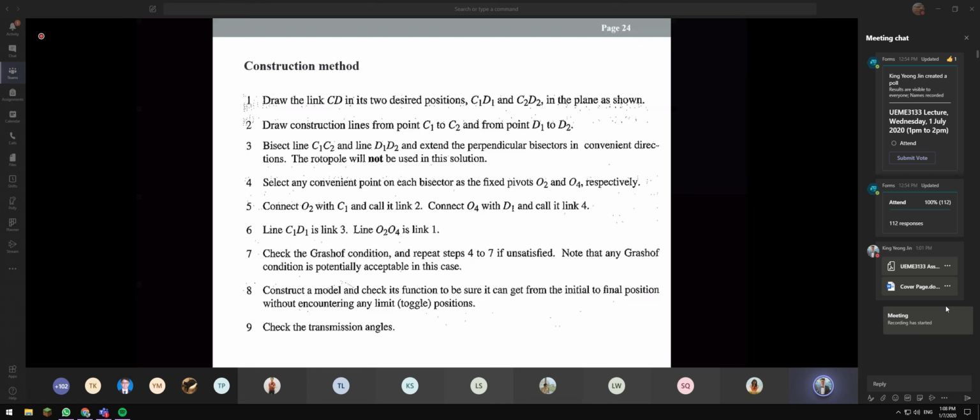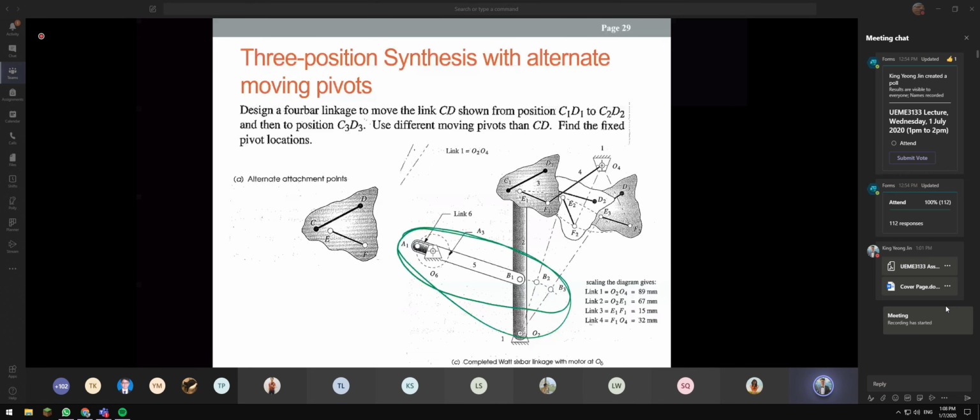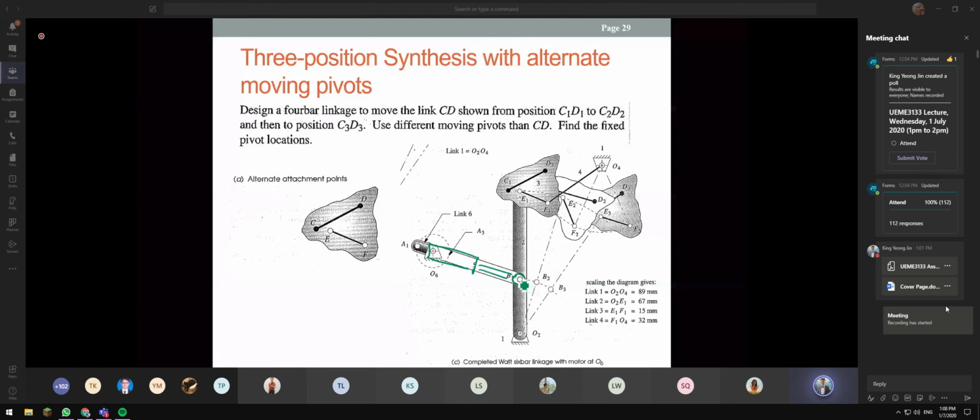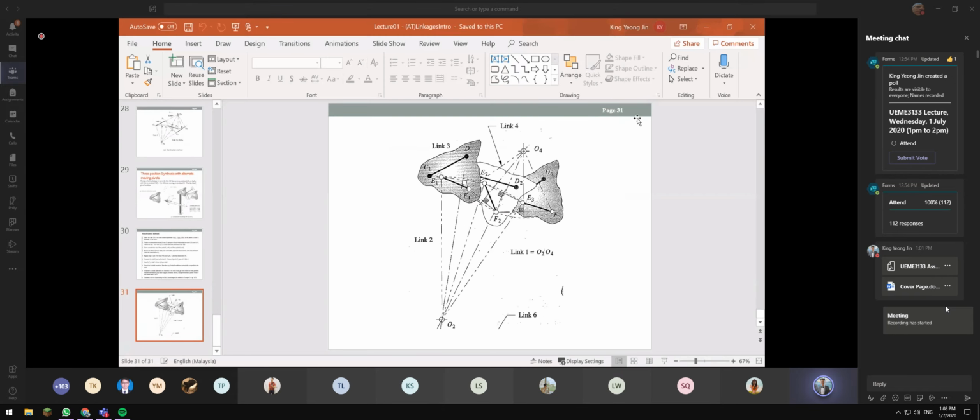As I mentioned before, in industry you either drive it with a motor, then you need this mechanism, or you can just put a hydraulic cylinder to move in and out between these two positions. Then it will still serve this motion. So it depends on the application. These are some questions that your coursemates asked.